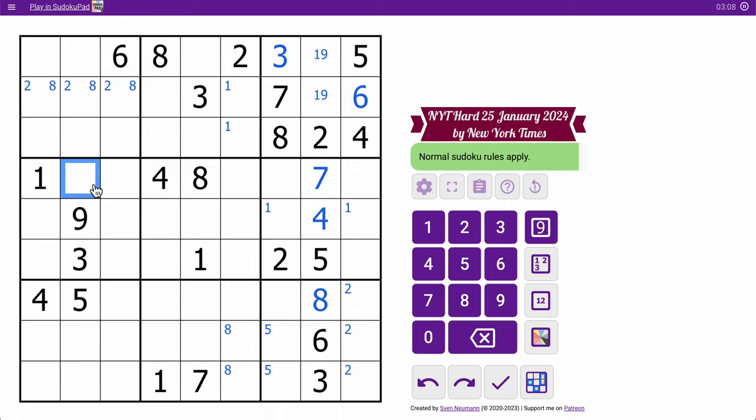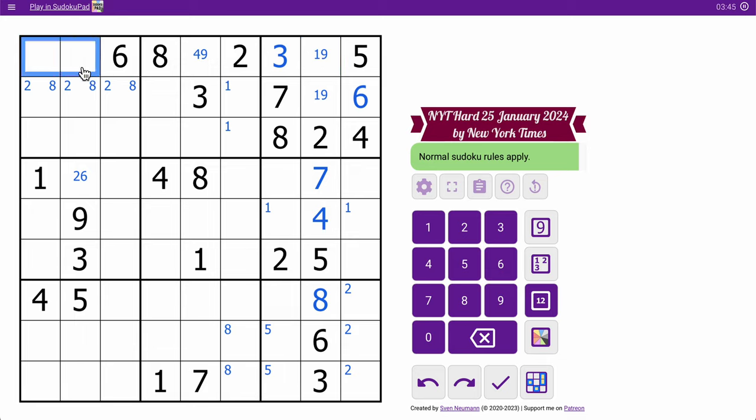Okay, this cell is quite restricted. It sees every single odd digit, along with 4 and 8. This one's down to just 2 or 6. And that cell's also quite restricted. It cannot be 1, 2, 3, 5, 6, 7, or 8. That's down to 4 or 9. This is down to 4 or 9. This is 1 or 9, which makes things interesting. Okay, this is 7 or 9, I think, because it can't be 1 or 4. That's not 9, but 1, 4, or 7 is still possible.